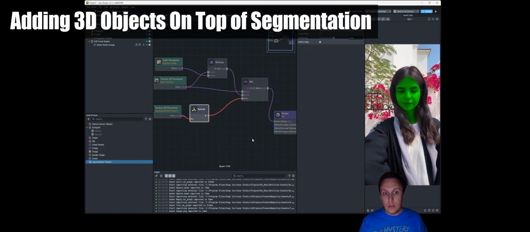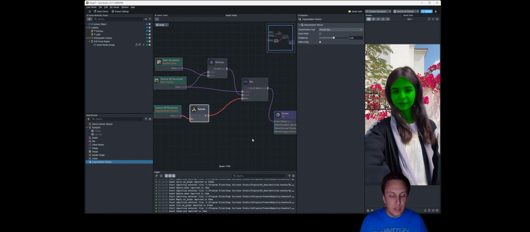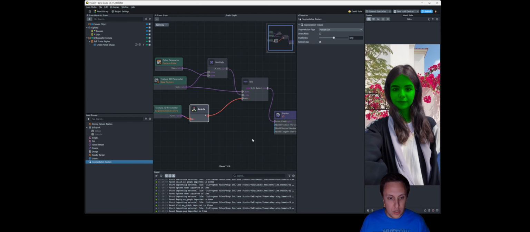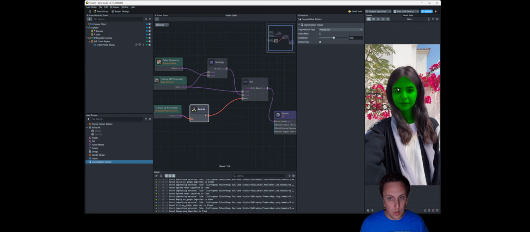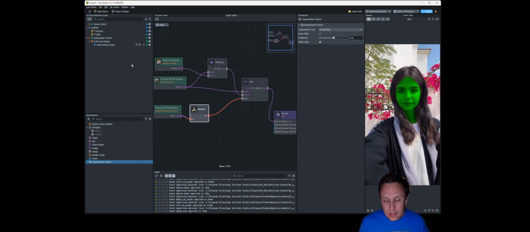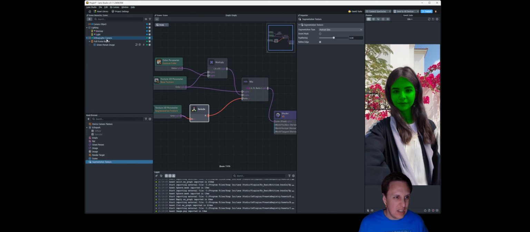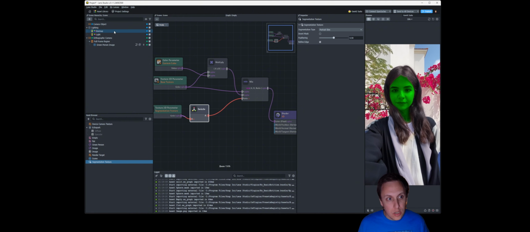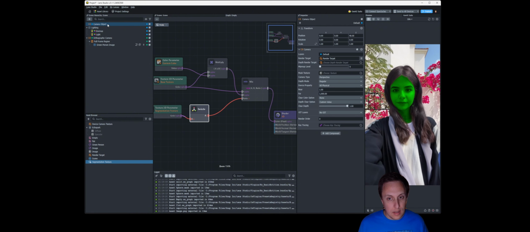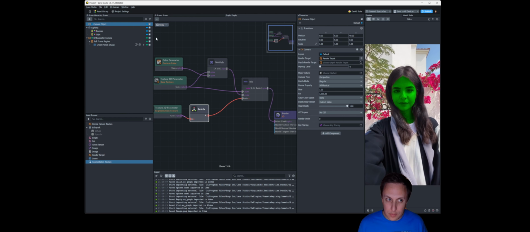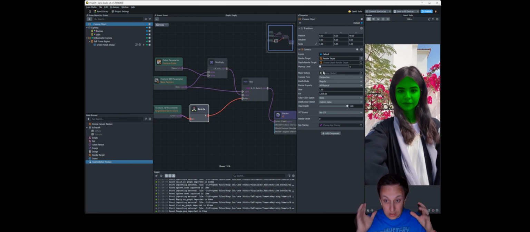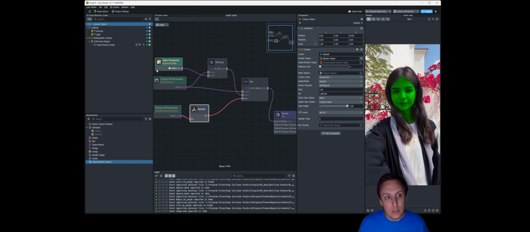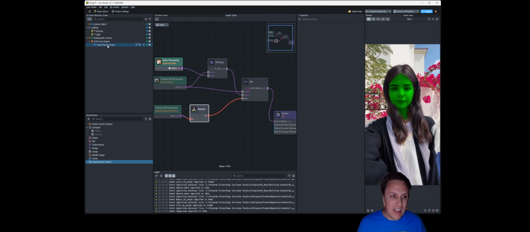All right, the last thing I want to go over is how we can mix our segmentation texture with the 3D object in the scene. Let's say that this person here wants them to be green, but let's say we have some 3D object we want to attach to them as well. To do that, all we need to do is make sure the segmentation happens before we have those 3D objects. You might think that sometimes people will put the segmentation texture on the camera, but that will kind of clip off your 3D object. So for those cases, I would just go where you have it on the image.